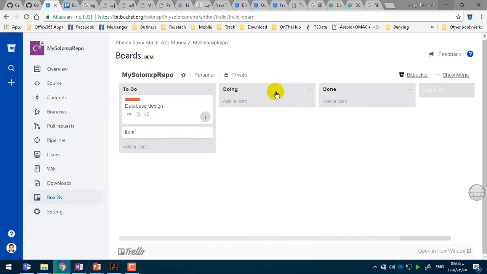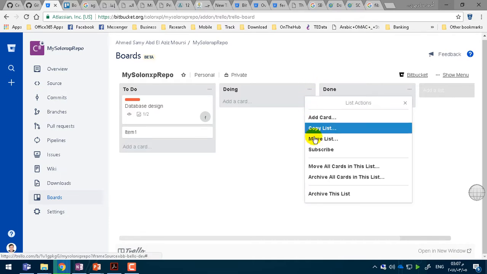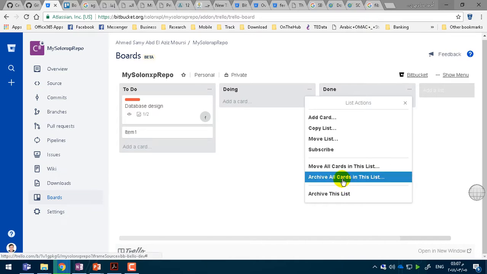You can do something else here. You can say that what needs to be done is a sprint, and what has been done already in the sprint. So for every sprint, you have two columns: what needs to be done and what has been already done. So what can you do to just make things less clunky? If you understand what I mean. What if these lists are too many and that board is too big? What can I do? For the list that has already been done and it's finished, you can archive it here. You can archive it just to hide it, put it away.